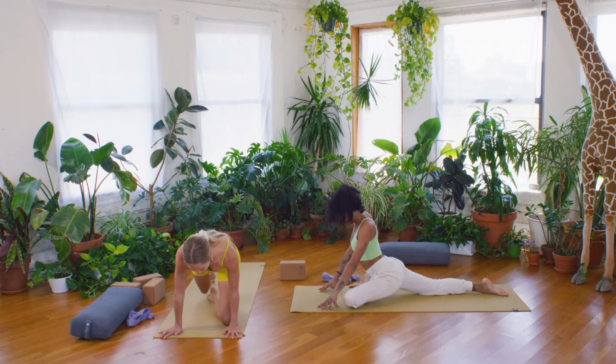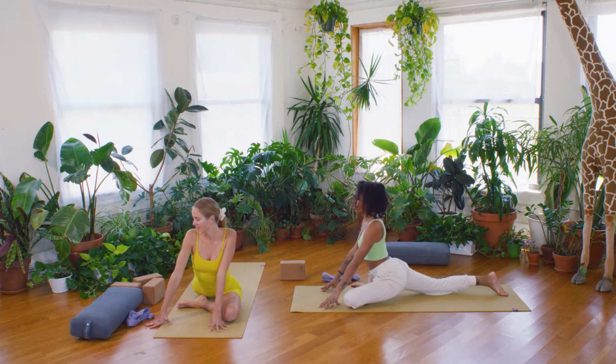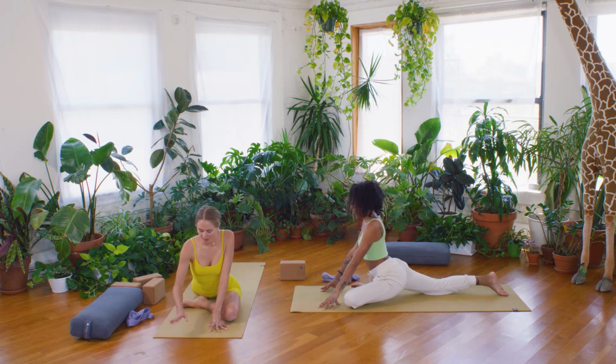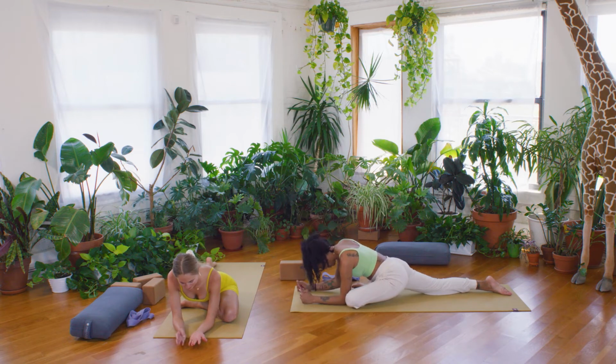You can make this first moment here upright and kind of lubricating in the hips. You can put a blanket underneath you if you did that on the first side. Walk your elbows down. Do whatever.